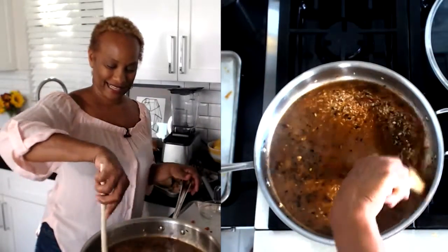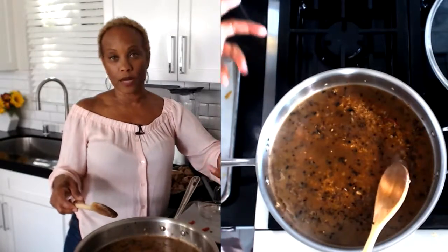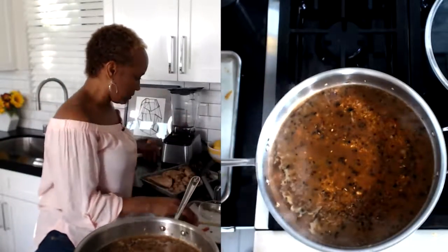Is there a particular chicken broth you like? A low sodium chicken broth. I'm going to pull it out because as I'm cooking this may get a little dry, so I'm going to have to add some. You're going to need a little more. You should have a little extra on hand as it's fluffing, but it should be okay.